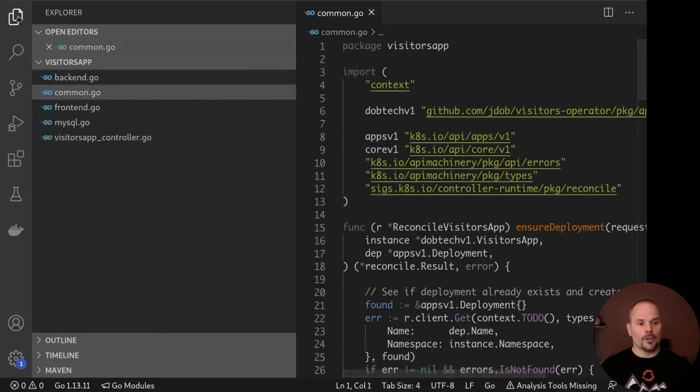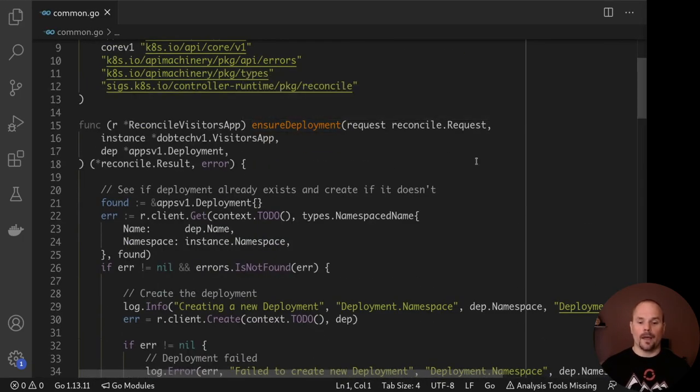The other piece I want to show you is common. Without going line by line here, realize that this is written in such a way to be idempotent. So it's not create deployment, it's ensure deployment, or make sure the deployment exists. What's going to happen in this code is we're going to use the pre-authenticated Kubernetes client, which is given to us by the SDK.